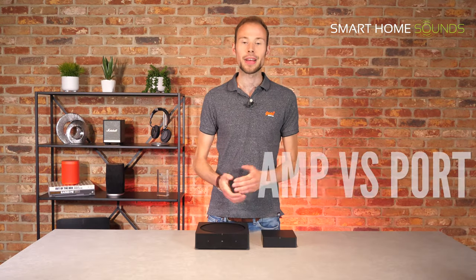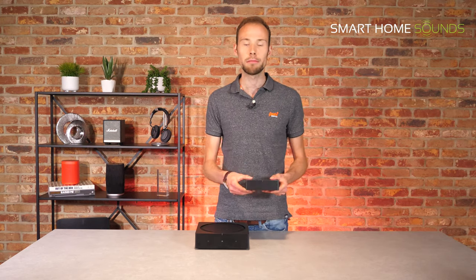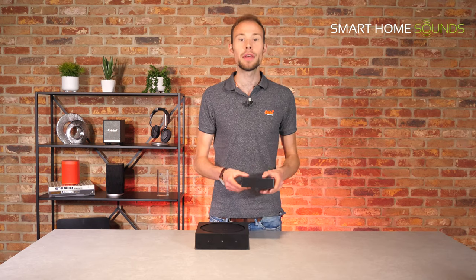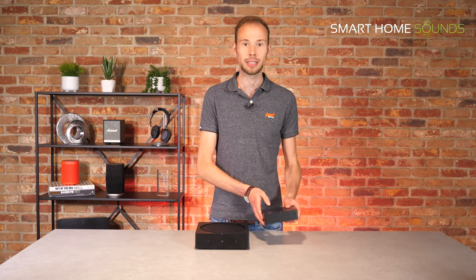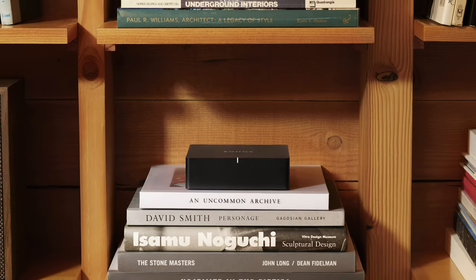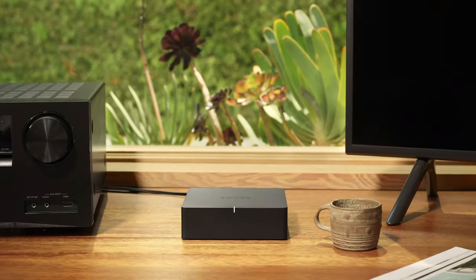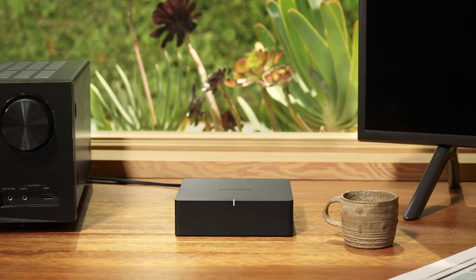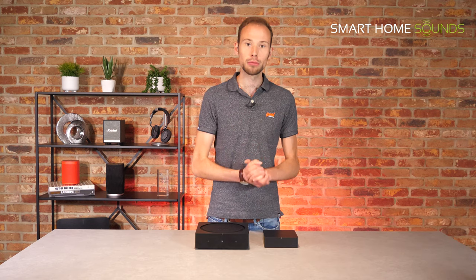So, moving on to one of the most frequently asked questions that we get, and that's, how is the Amp different from the Sonos Port? Now, the Port falls into the category of being a wireless streamer. So it does everything that the Sonos Amp does, but it doesn't have the amplification built in, so it can't power existing speakers. The purpose of the Port is to be plugged into an existing amplifier, so maybe if you want to keep your existing amplifier and speakers, but want to give it an upgrade in the form of the Sonos ecosystem, the Port will do this for you. We do have a full review of the Sonos Port on our YouTube channel, so if you need further clarification on that, I'll pop a link down below.